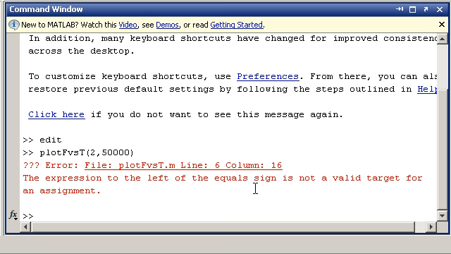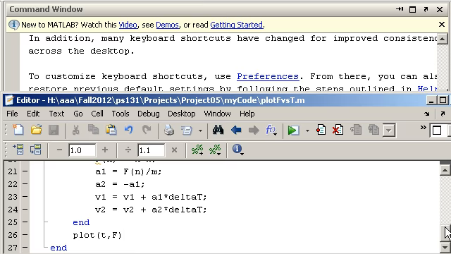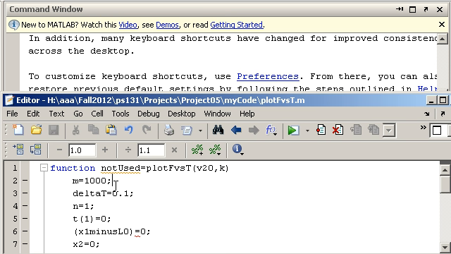So, expression is not a valid target. So looks like line 6. Let's see what I got going on in line 6 in my editor. So 1, 2, 3, 4. Oh my, the lines are numbered, so I didn't have to count. I think I know where that came from.